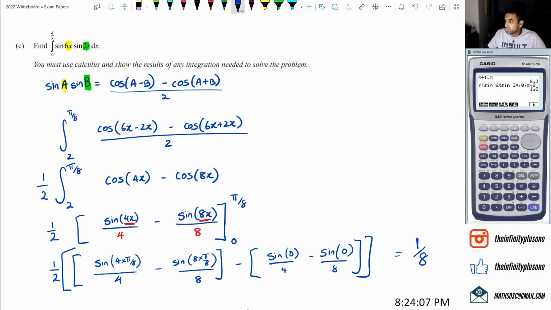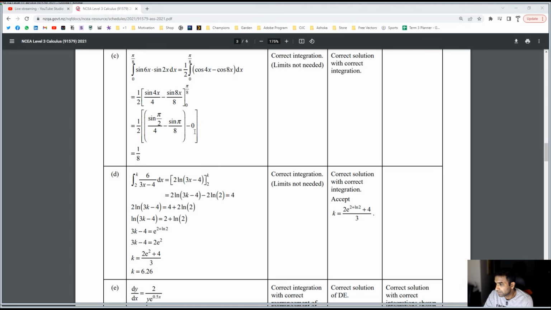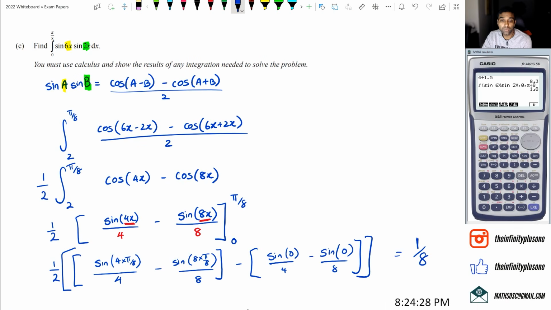So just do that, because that's all you need to do. Because look at the answer schedule. I want to show you guys the answer schedule, right? So check this out. In the answer schedule, they have shown that they're converting that 6 sin x cos 4x. They've integrated it. Then they've shown a line of substitution, and then they just show equals 1 over 8. Well, guess what? That's what we did as well.